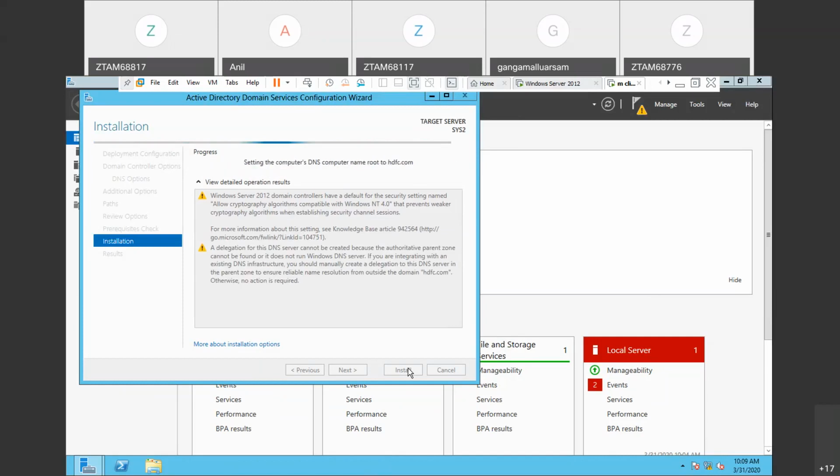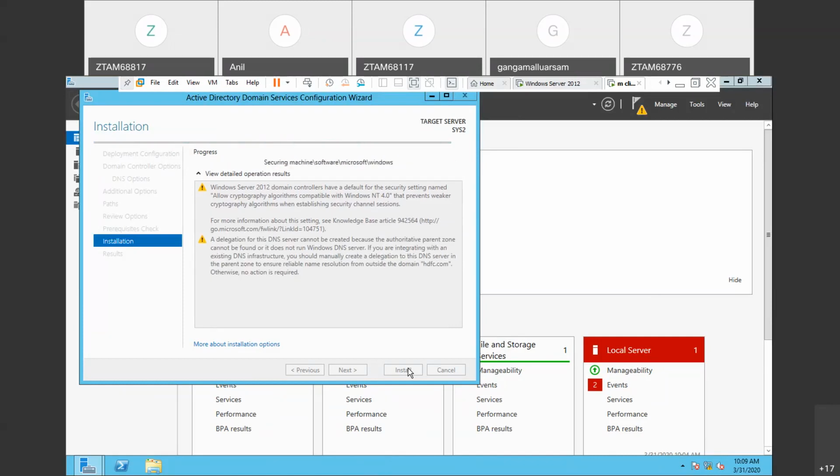Now this machine is changing into what? Forest. So I'll have two forests, one zoom.com, one HDFC. So already we have a domain user in zoom.com. Same way we'll create a domain user in hdfc.com. So now the user cannot log in. Zoom.com user cannot log in into the HDFC.com and HDFC user cannot log in into the zoom.com.